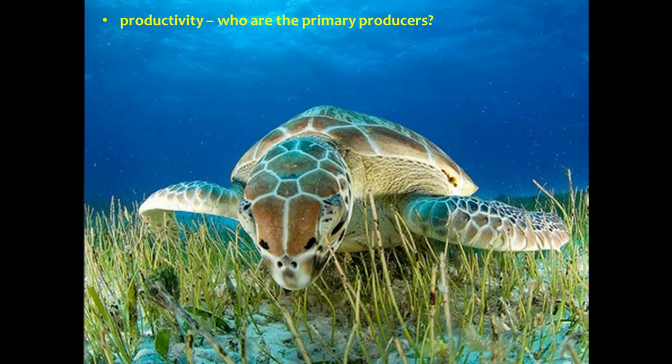We're now going to look at some other primary producers. We're going to look at marine plants, specifically marine angiosperms, which are true plants. And we're also going to look at marine algae, macroscopic algae, so algae that we're able to see with our naked eye. Algae appear very plant-like, but they're not a true plant.